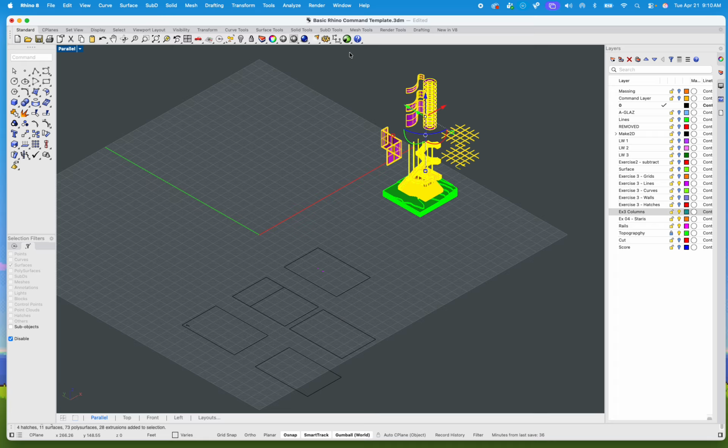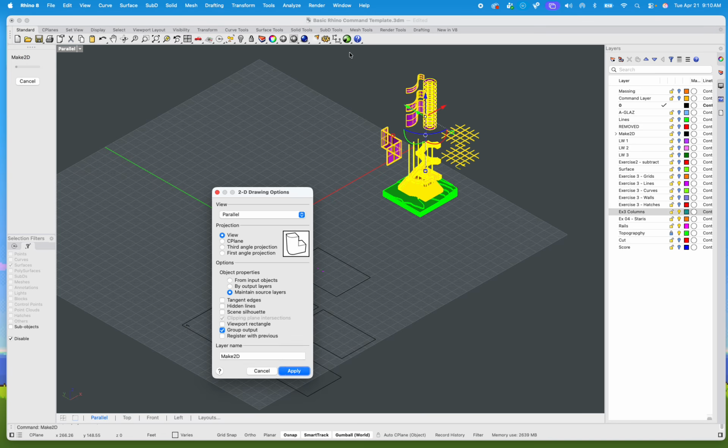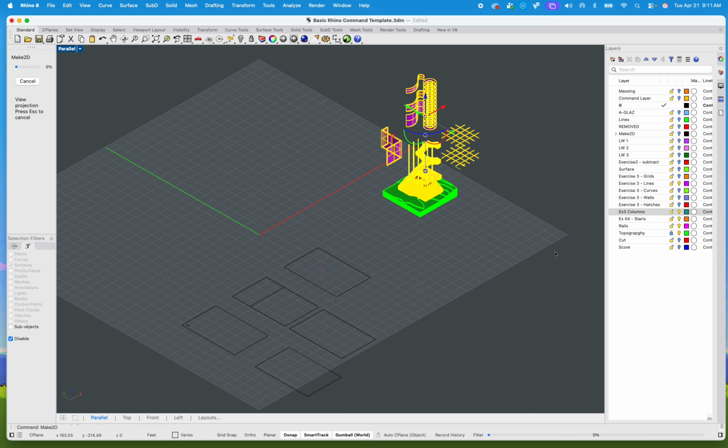That's looking pretty good, so I'll go ahead and Make 2D. And keep in mind, you don't have to be super zoomed in. It's going to take the scale that it is. In my case, I definitely probably don't want hidden lines on this one. It's just a bit much. But I may want to save this view or this rendering as well to possibly overlay or get some shade and shadow qualities. Sometimes it looks pretty nice in an exploded isometric. But we'll see. We'll go ahead and hit apply, and of course allow that drawing to produce. However, I do have my layers off, so I might not even see it at all.